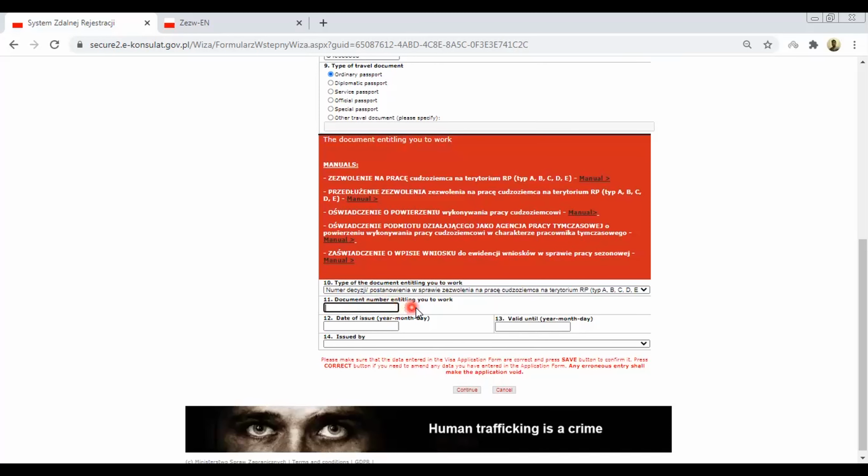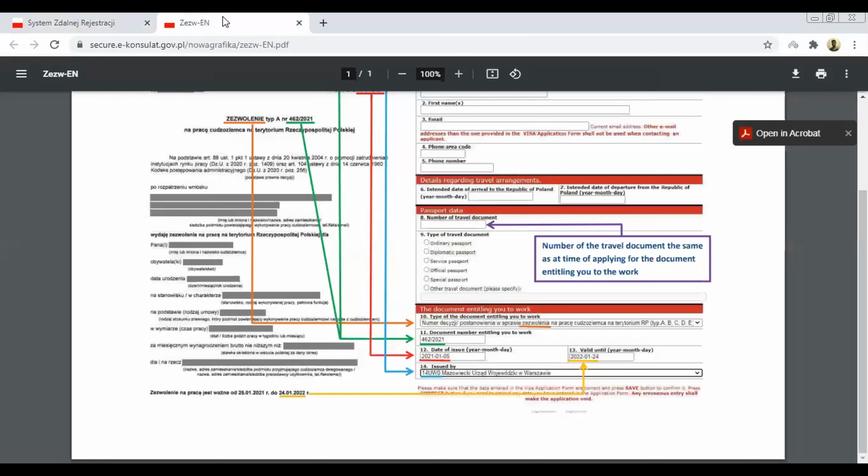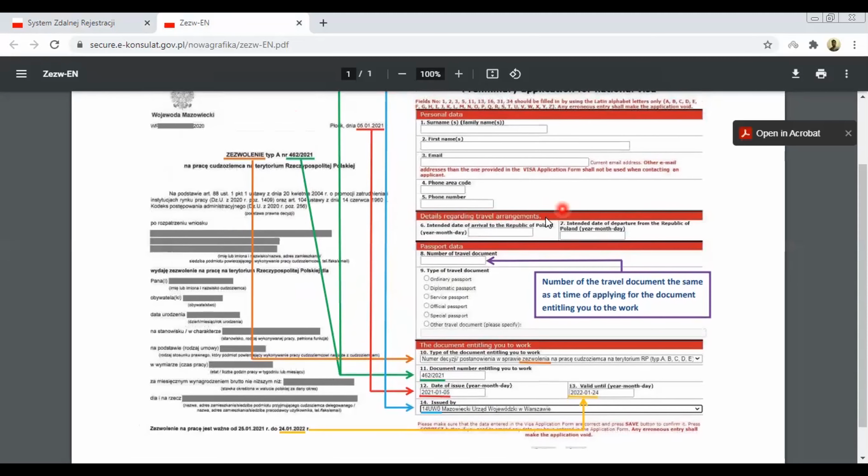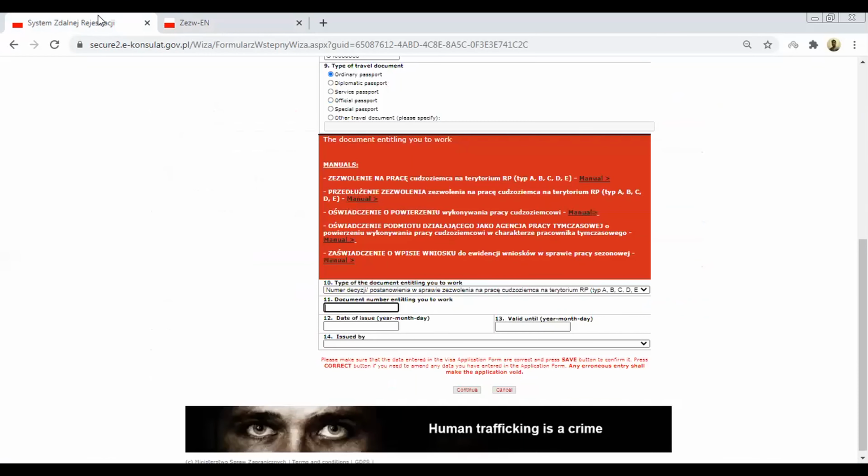Next one, document number entitling you to work. This is the number of the document that entitles you to work. So you need to type this number in the field number 11.